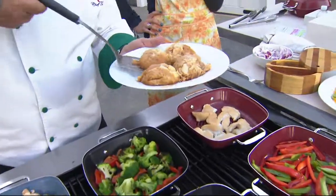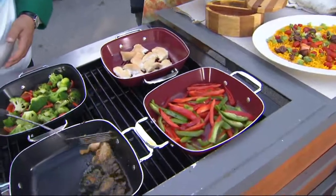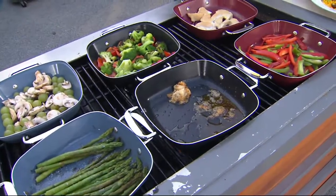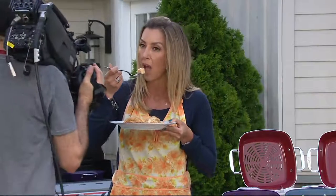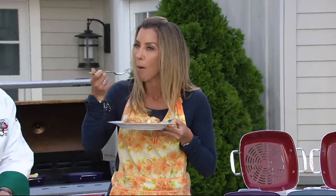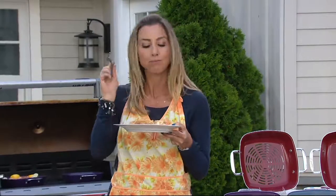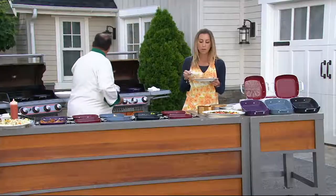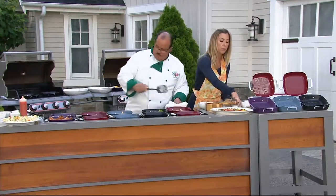We'll just take that out here — these are nicely cooked. Fantastic and delicioso! Let's dive in because it is breakfast time. Why not crab for breakfast, right? That is so delicious. It's not overly done, which can easily happen on a grill. It's juicy, it's tender. Just again, great cooking results because you have the right tools.